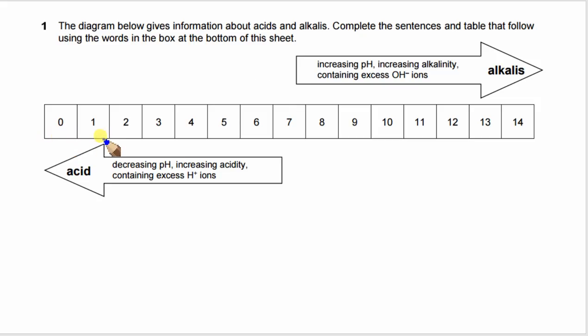What we have here is the pH scale. You'll recognize that from years 7 and 8. It goes from 0 to 14. What's important is we identify that pH 7 is neutral, so there's an equal number of hydrogen and hydroxide ions.